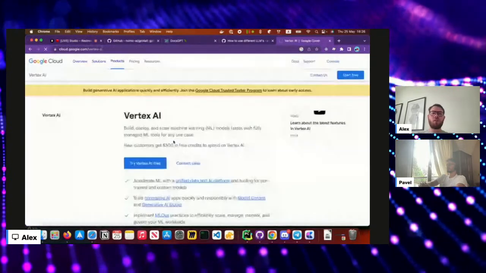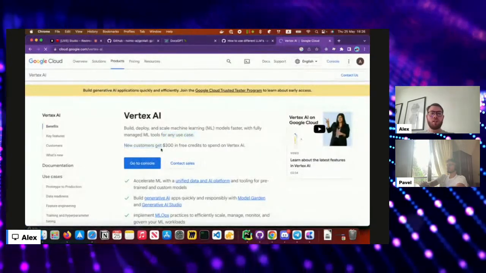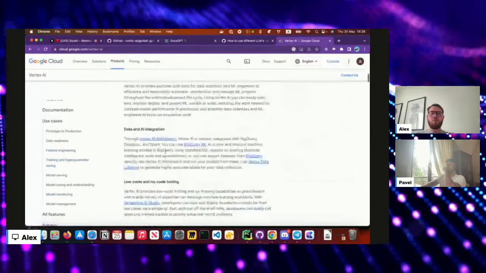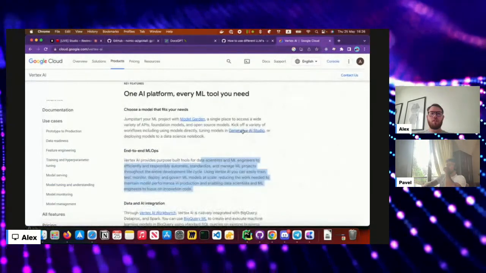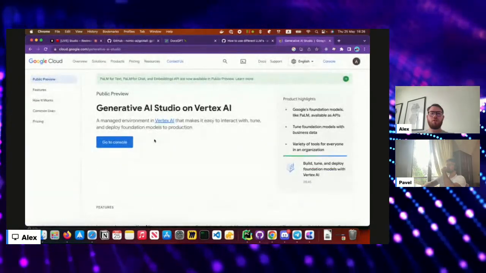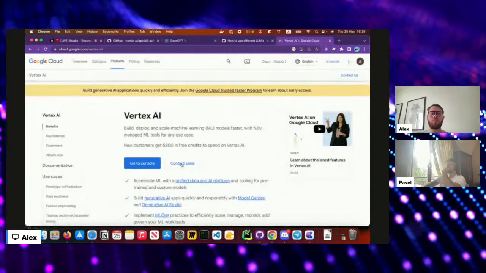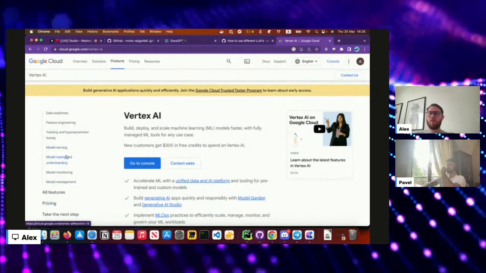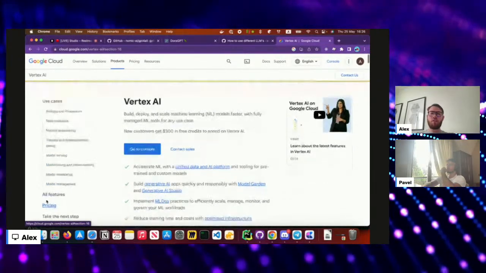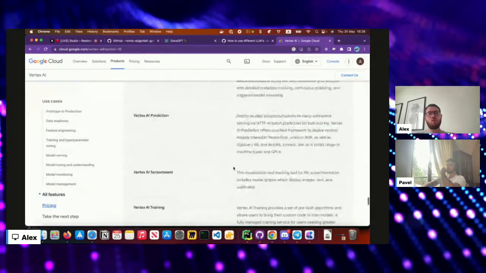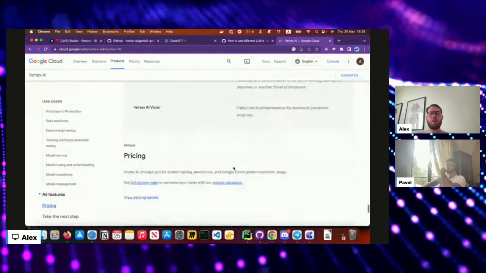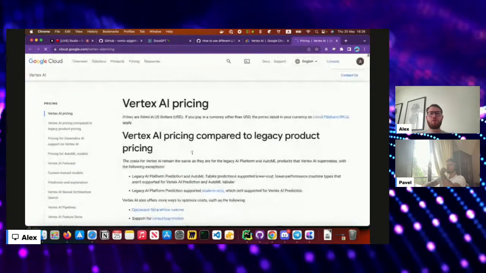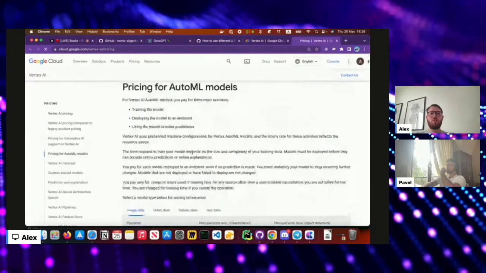So this is their thing. They recently released it on Google Cloud, and it's very, very cheap. Right now, I think they're even running it for free. So you guys can use it for free because they're in a preview stage. And they have this Generative AI Studio where you can run their model. And if you go to pricing, once they do release it, it's going to be even cheaper than ChatGPT.